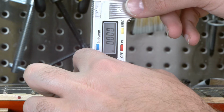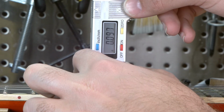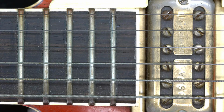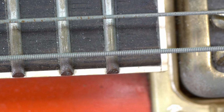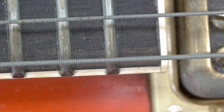The action at the 12th fret is 4/64 on the bass side, but over 6/64 on the treble side, which is way too high. And here we find another problem. The bridge is already completely bottomed out. Also, the string alignment is even worse than it is at the nut, with the strings very cramped. The strings would benefit not only from being a lot lower, but from being spaced a bit wider as well.